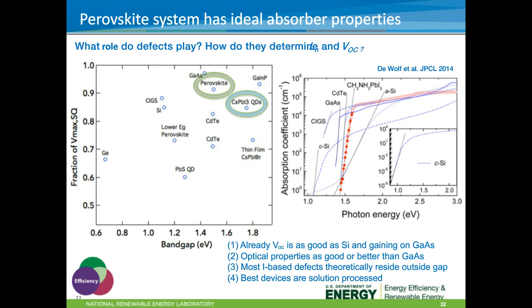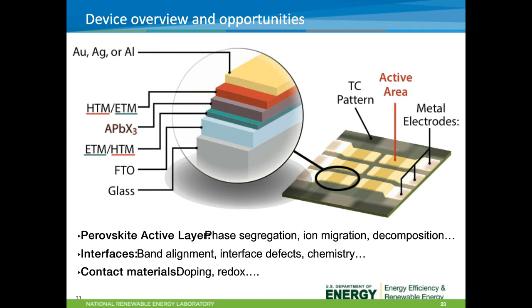If we look at what these devices look like, this is kind of a typical device stack, and they are sandwiched, and this is very similar to any other kind of thin films that you'll see. We use a transparent conducting oxide. In this particular case, we've got FTO, but ITO or doped zinc oxide of whatever flavor you might like could also be used there. We have an electron transport material or hole transport material that basically sets the asymmetry in the device, followed by the active layer, and then the conjugate of whatever is used on the bottom. If we're extracting electrons through the transparent contact, then we extract the holes towards the metal contact, or if we're extracting holes at the transparent contact, we extract electrons at the top metal contact.